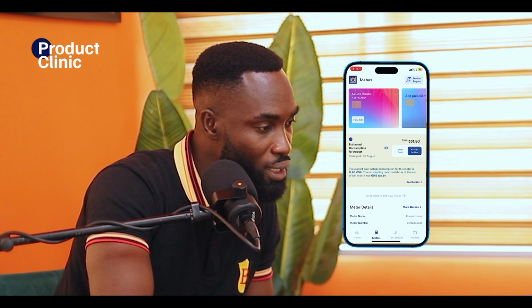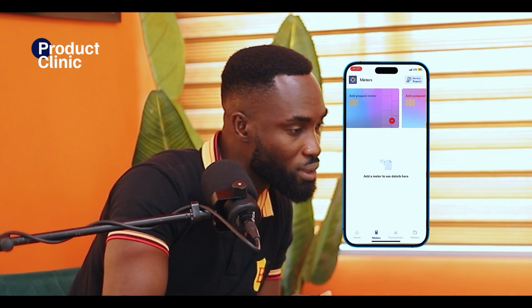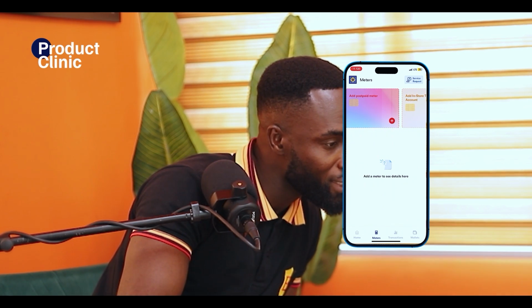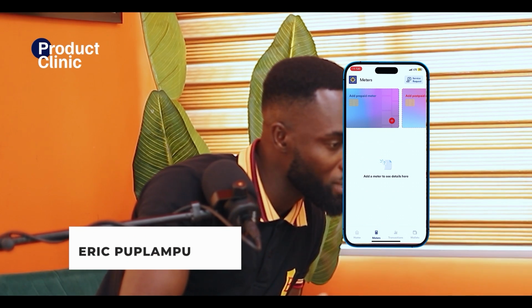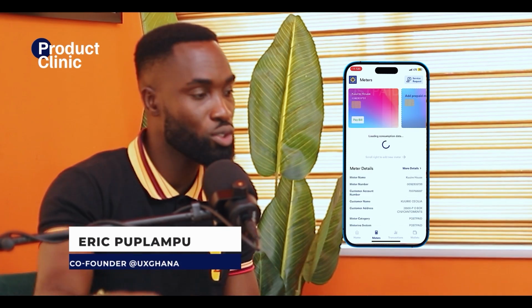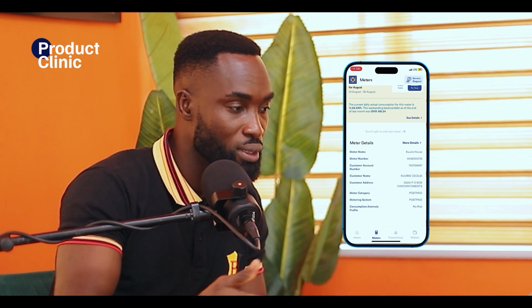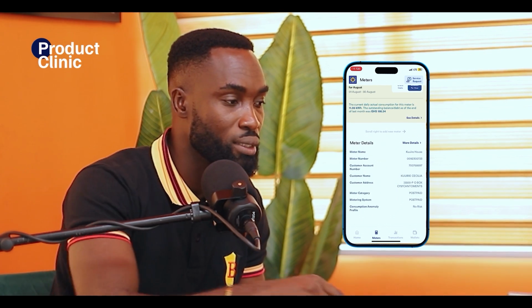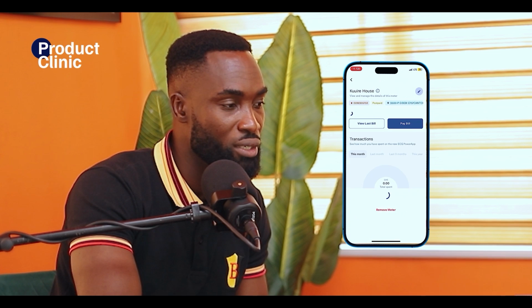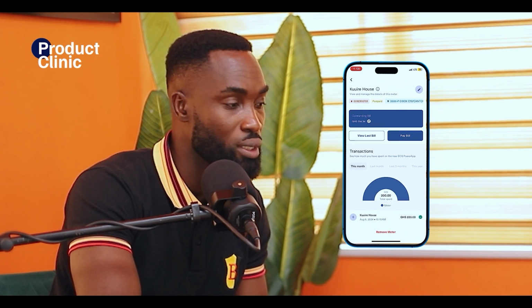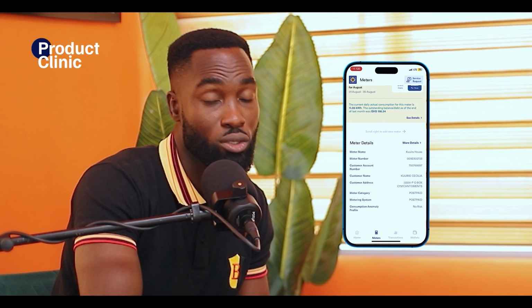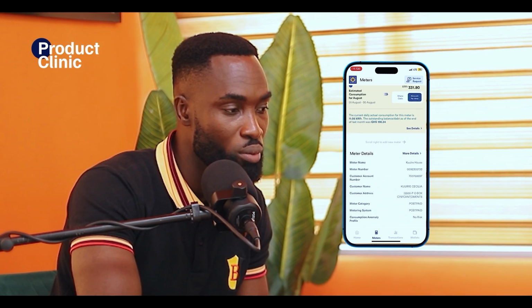And then, coming down, I think it has some little information about, what do I see here? More details about the meter, right? Yeah. So it easily tells you the very meter you selected on the card, and what you've consumed and all that. So I think it's pretty good. It makes it even easier for customers or users to be acquainted with what they are doing and what it seeks to offer. So on the score basis, I probably would give it an 8 out of 10.